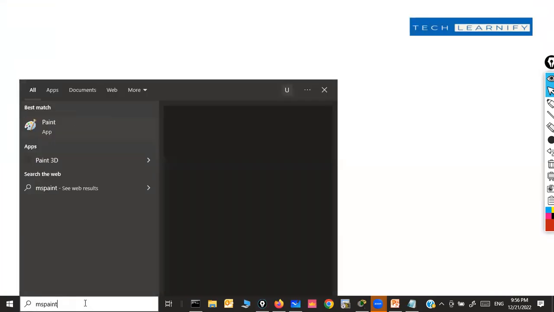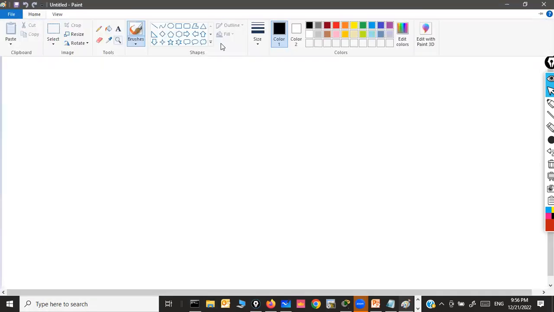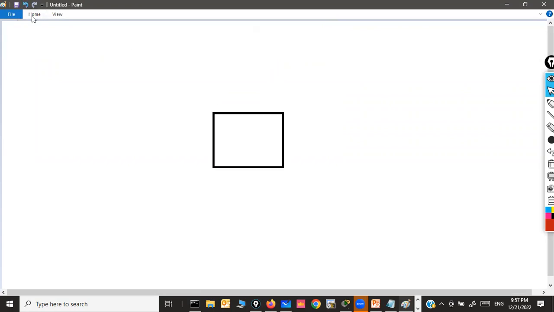Let me take this example, my own network, and open Paint. The question is good, but in order to make you all understand this properly, I'm taking one example. So I'm taking an example of my own network. Here I have a home router, my Wi-Fi router. And here is my laptop.